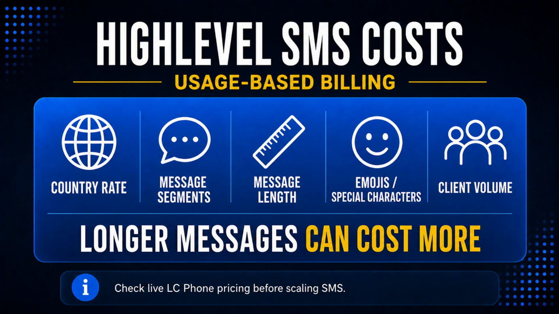A short plain text message may be one segment. A longer message can become multiple segments. Emojis and special characters can reduce the character limit per segment, which can increase the cost. If you use missed call text back, appointment reminders, review requests, reactivation campaigns, or client follow-up messages, SMS volume can build quickly. This is why you should not rely on a random estimate before scaling SMS.